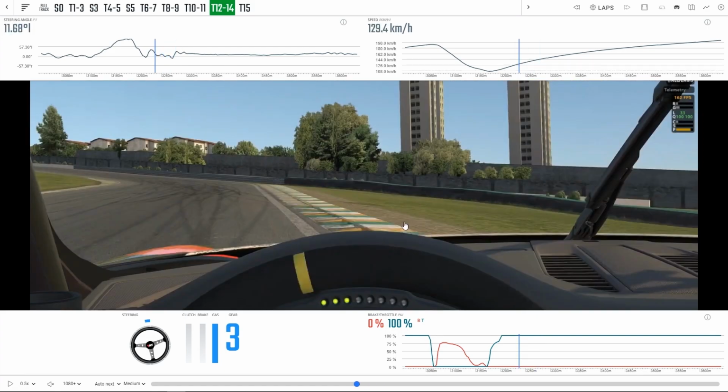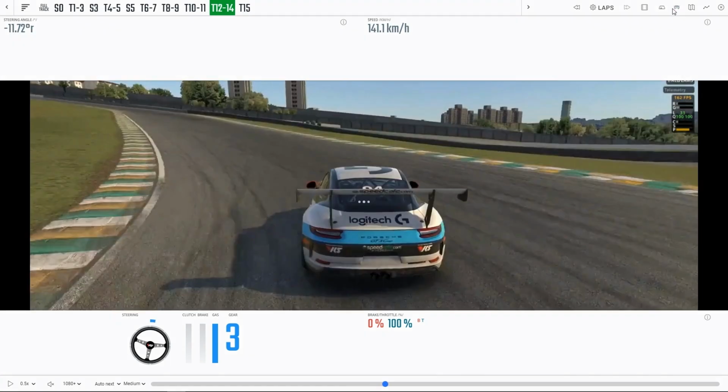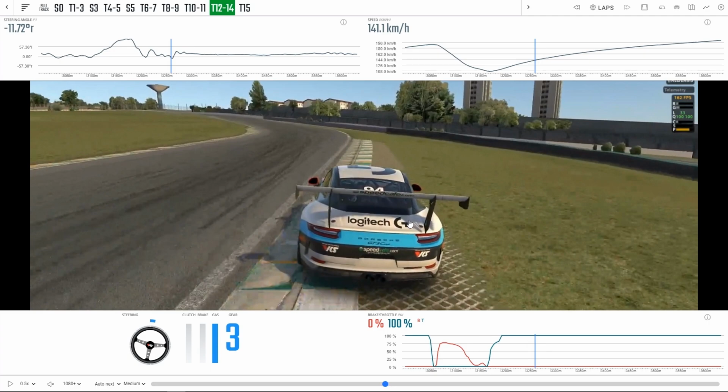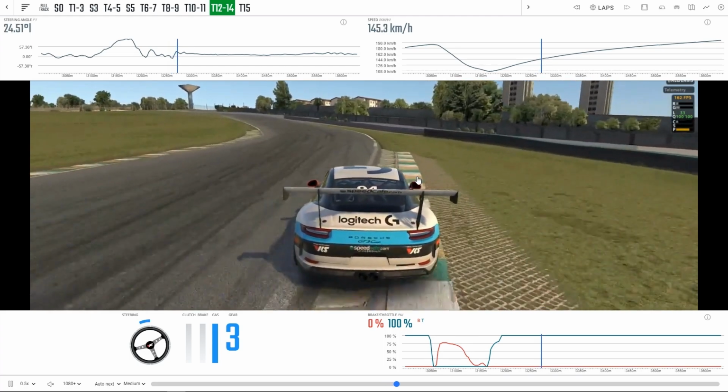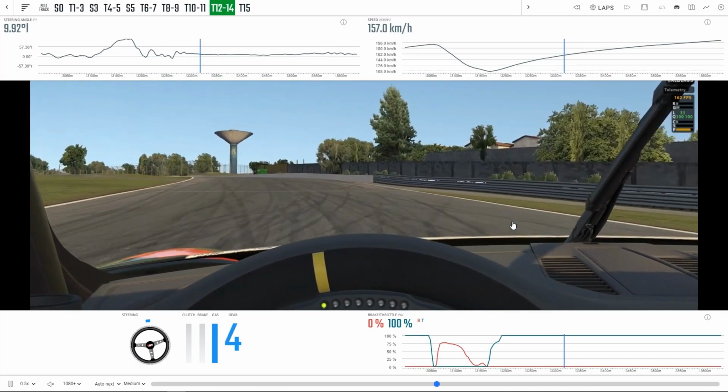He runs a bit wide there, gets a little bit loose. Yep, that's about as wide as you would ever want to be because it sort of falls off here. You've got the banking in the direction that you want just to the inside, but on the outside the car can sort of fall off a little bit. So you do need to be careful with that.